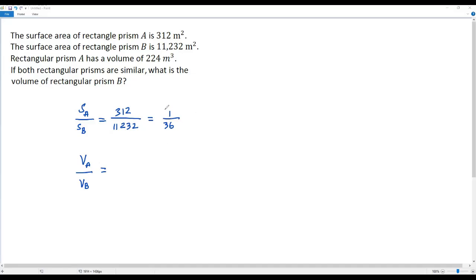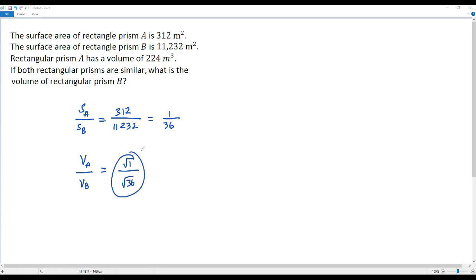We know that the surface area is a measure in square units. So we have the quantities over here in square units. So our first work is we have to convert these two quantities to linear units. Whenever I want to convert square units to linear units, I have to take the square root of the quantities. Then we get square root of 1 divided by square root of 36. Now I got the quantities in linear units.